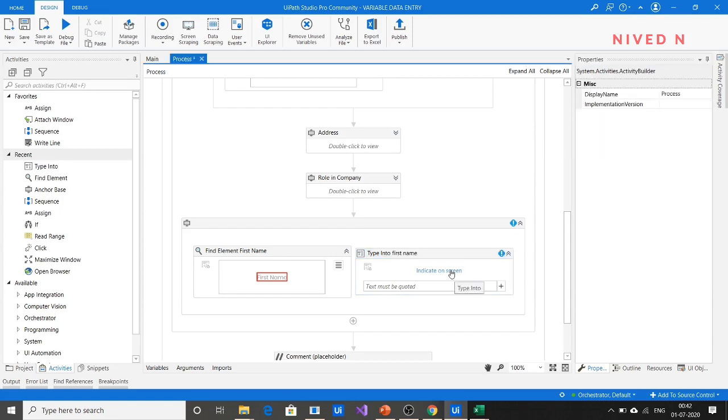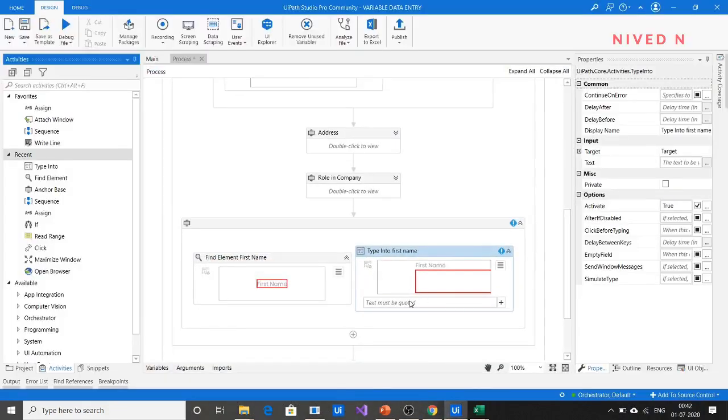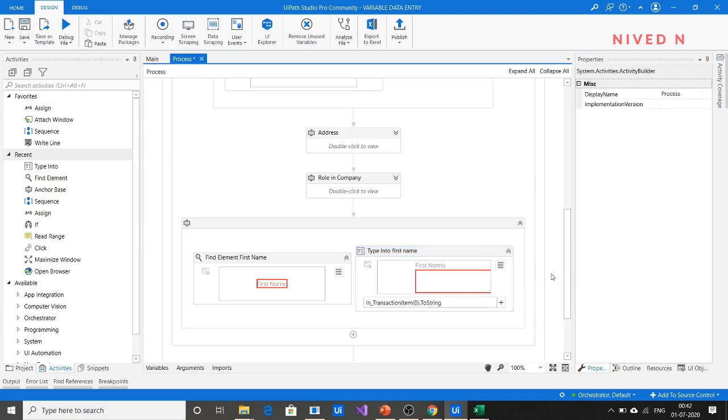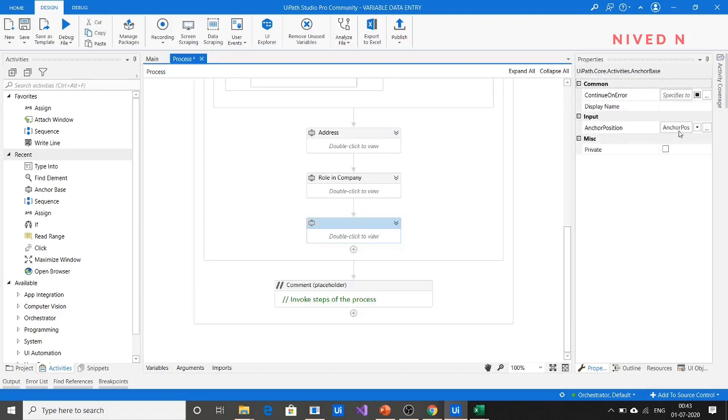For typing into first name, you could just use transaction item 0 dot to string. Okay, use simulate type here.